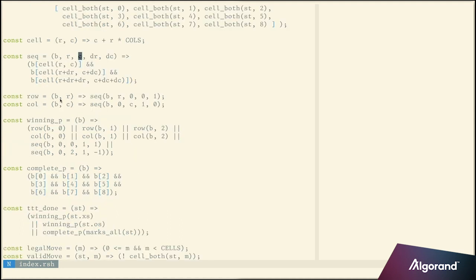Now, why are we doing this? Because we're going to write a function called row that's going to look at the sequence starting at this row, and we'll go one ahead, and then the column starting at this column, then go one down. So the idea here is that we're looking to the right, we're looking down, and then how do you know if you're winning? Well, you first check row 0, row 1, row 2, column 0, column 1, column 2, and then the diagonals. So this is one diagonal, and this is the other diagonal.